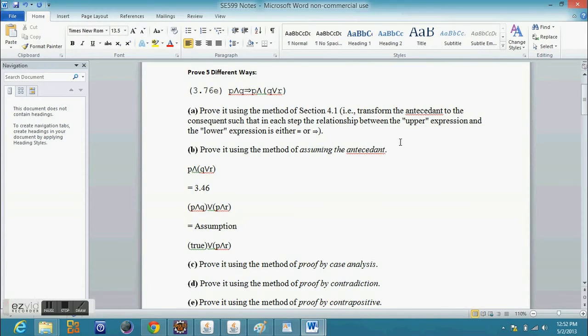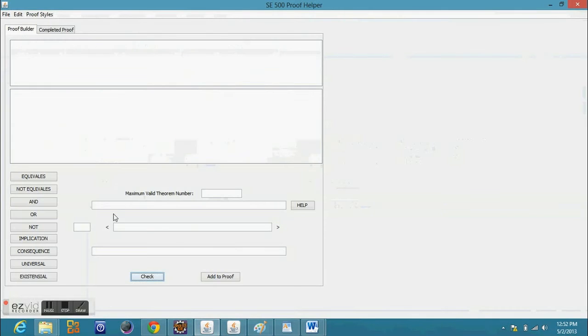So we're going to move on to show another example. Proving by case analysis was not implemented because any implementation would either be too trivial or doing the work for the student. So moving on to proof by contradiction. Again, using the same expression because that's the homework assignment. In this particular proof style, you do not need to have anything highlighted. It applies to the entire expression, and now it says if you want to prove an expression, prove that not that expression implies false. Sorry, and so it sets it up for you.